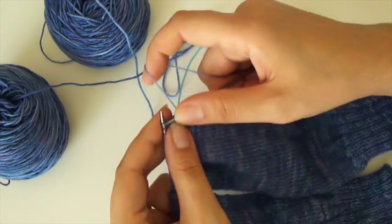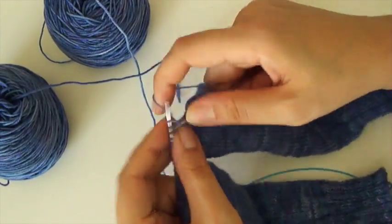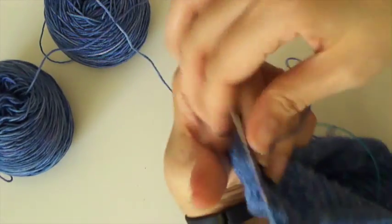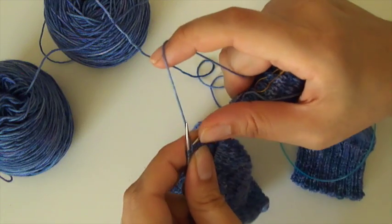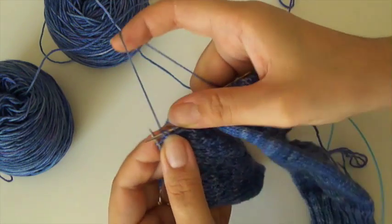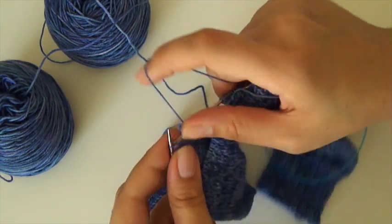And you knit up to the double stitch. Okay, so that's just the double stitch left. Then you turn the work, slip the stitch, yarn in front, pull over, create that double stitch, back round to the front, ready to purl. You purl back across to the previous double stitch.